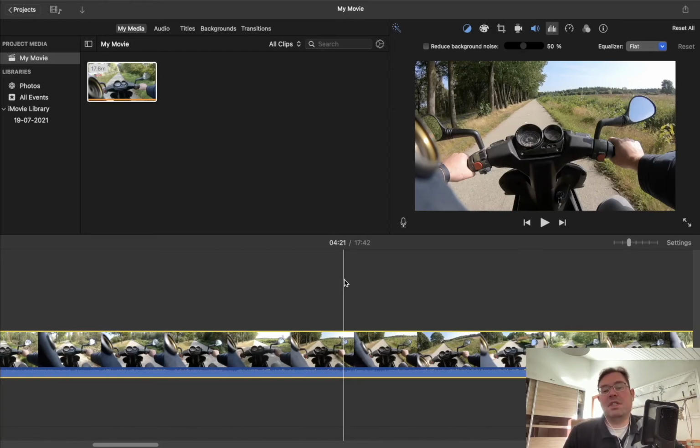iMovie is sufficient. If you really like a video editor, like really making movies or something, which is I think the highest level when it comes to transitions and audio fade in, fade out effects, stuff like that, then I'm sure there are different kinds of programs out there. And maybe we're leaning more towards Sony Vegas for Windows, maybe also have it for Mac, I'm not sure, and the Adobe suite. Because Adobe still, if I have to rate it, I think Adobe is still at the top of possibilities when it comes to video content.